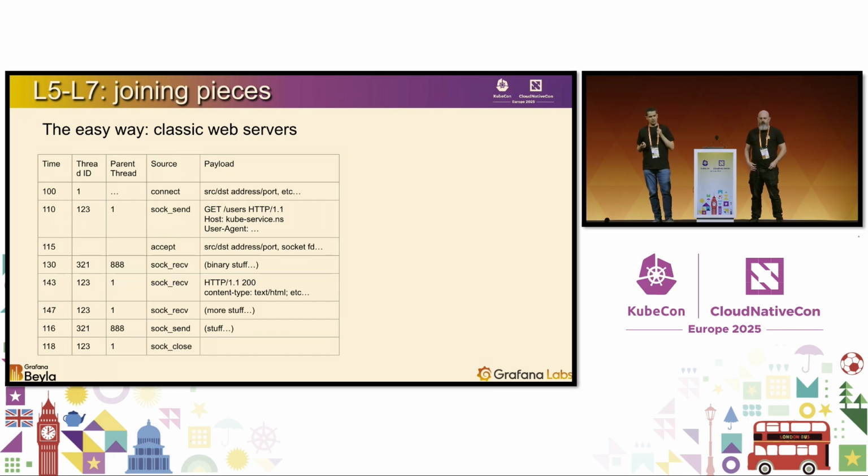In classic web servers, there is an easy way. When I say easy, it's not rocket science. You have a thread ID and a parent thread, so you can relate them. You can get this information from eBPF. So even if you get events from different sources, you store them in an eBPF map, and then from user space, you can read this eBPF map and join them by the thread.